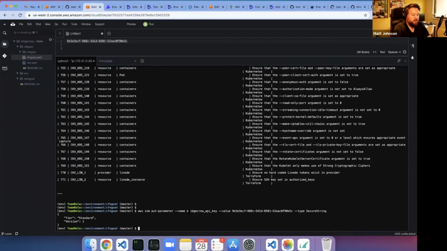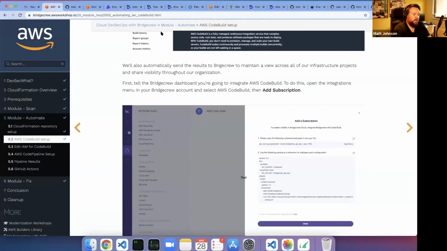So we're putting this key in as a secure string into the AWS, I've forgotten the particular name of that, and anyway, into the parameter store, and we can see that it was successful and we got a response back. So for that part, that's all we need to do. I'm sure Rob or Yaniv will correct me on the full name of SSM.